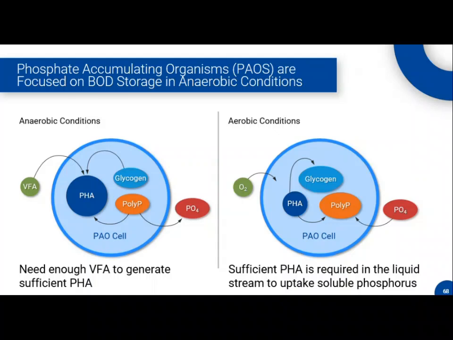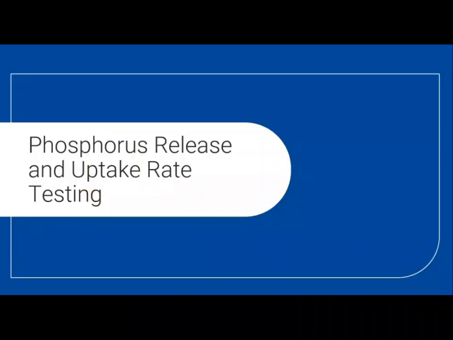Let's see. All right, so anaerobic conditions, that's what we're having. The thing to remember is the anaerobic conditions. You know what they are. It's not that PAOs can only grow in anaerobic conditions. It's just that's the environment where they have a competitive advantage. So we have to do everything we can to protect that competitive advantage. Otherwise, other organisms will grow and we won't end up with our PAOs.